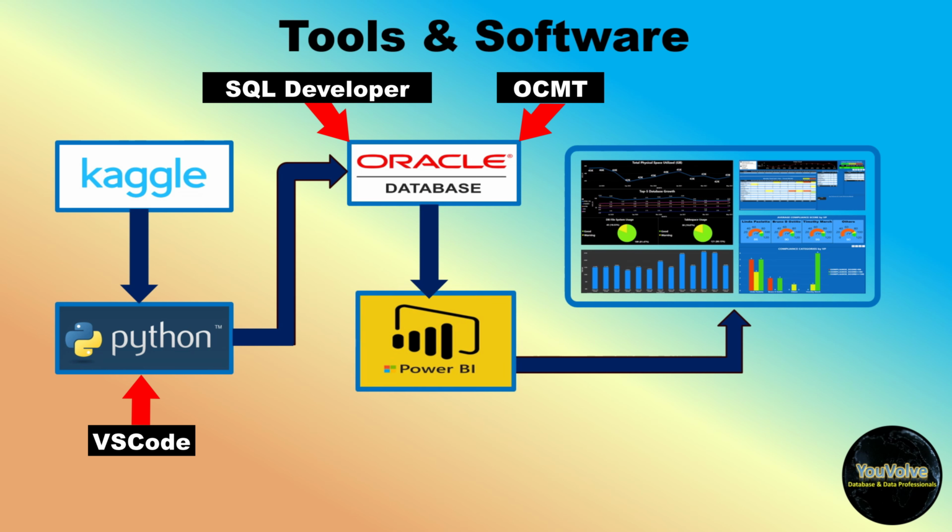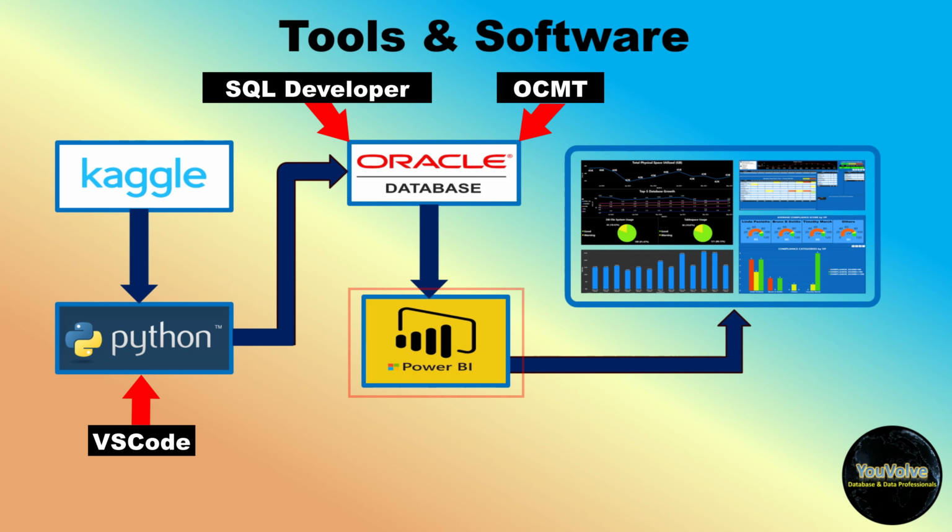Then finally, Power BI. The Microsoft Power BI is a suite of business analytics tools and services that allows users to connect to various data sources like Oracle database, SQL Server database, or an Excel spreadsheet, or even a CSV file, transform and visualize data, and share insights through interactive dashboards and reports. We will use Power BI for our data analytics with the data that we loaded to our Oracle database.